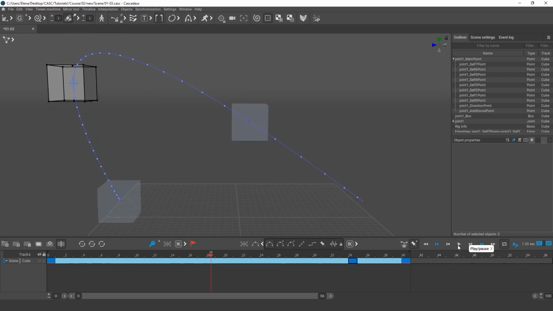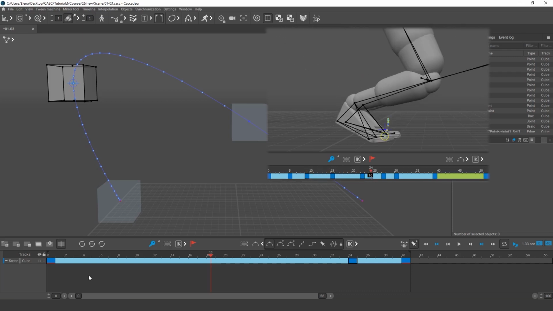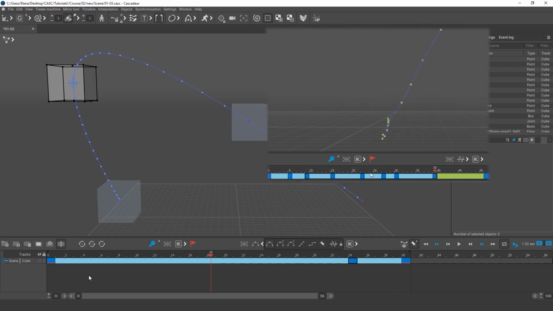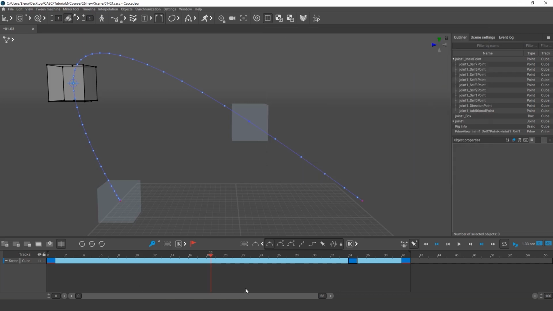Note that there is so much time for acceleration on the first interval that the cube has even begun to move backward. In this frame, it's farther back than in the very first key. Sometimes this effect is undesirable. For example, when animating walking and jumping, the character's feet may get under the ground. But for such cases, there is another type of interpolation, Bezier clamp.